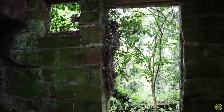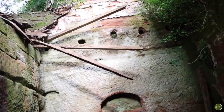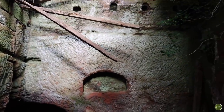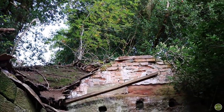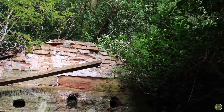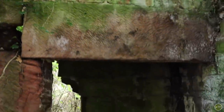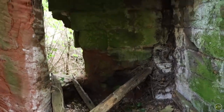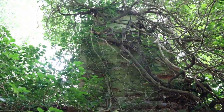This side here we've got the built bit which has been added on. So that back wall there is part of the rock cliff. Again with that little nook there, look, and this side here, that's rock, and then blocks have been added to the top, and then it once had a roof. You can just see the gable there and some of the rafters which have fallen down, and there was a floor forming a little loft space. You can see the little sockets where the floor joists went there. And over here we've got a fireplace, big fireplace, massive stone bressummer there. And then going up to the chimney above, all overgrown.